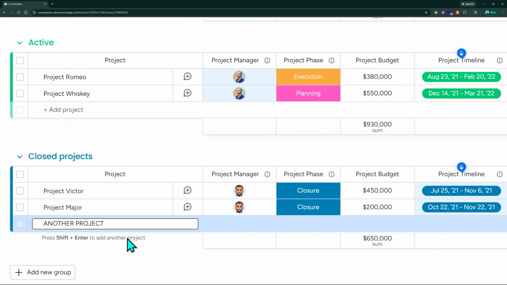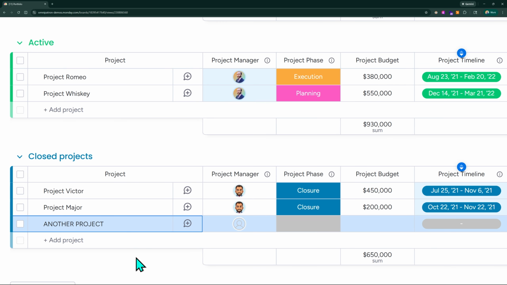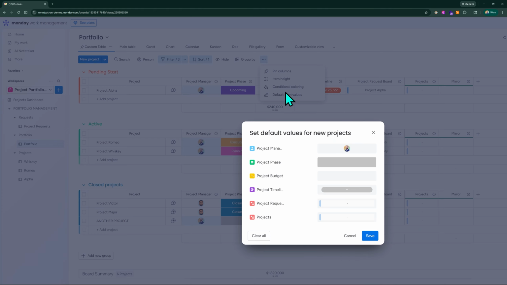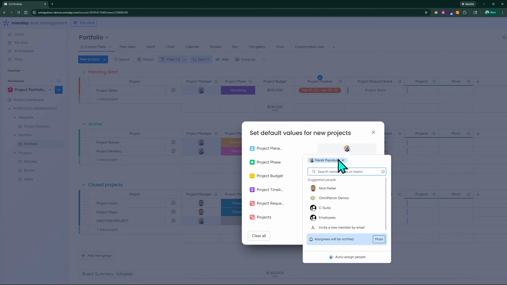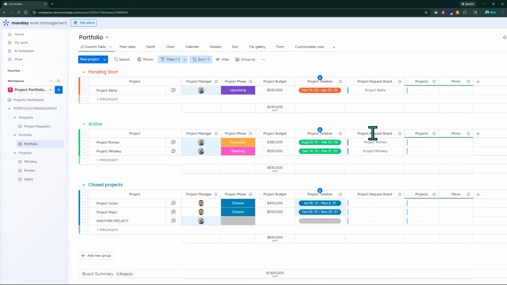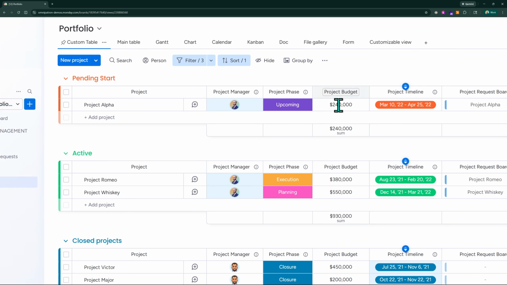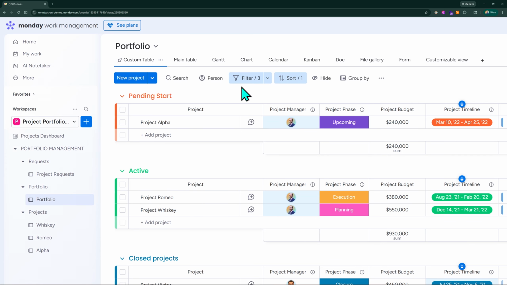So if I hit enter, give it a second, see, there's a backend automation. We don't see this automation, but it automatically chose me as the default project manager on this due to that conditional default item value selection. So we'll just exit this out. And that is pretty much it, folks, as far as these conditionals are concerned. So let's jump into the rest of the really cool views.